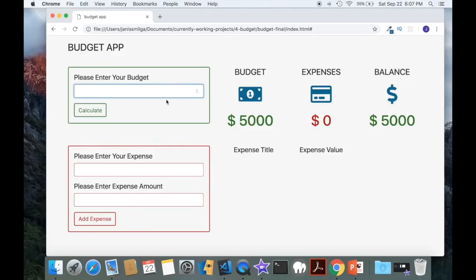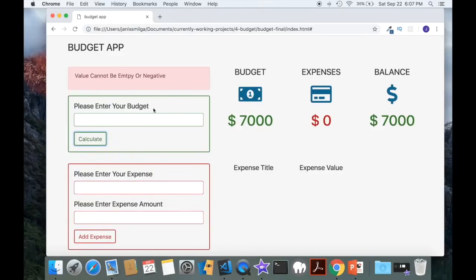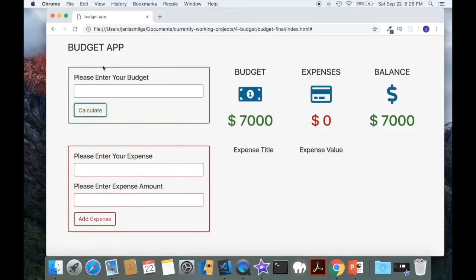Now, if I would want to change the budget, and I would say, you know what, I'm actually getting $2,000 more, so instead, I'm just going to say that this is going to be 7,000. You notice how automatically my budget is updated, and so is my balance. However, if I'm trying to insert a value that's empty or negative, notice I'm going to have feedback complaining that it's not possible. And if you notice, the 0 hasn't been passed to my budget or to my balance.